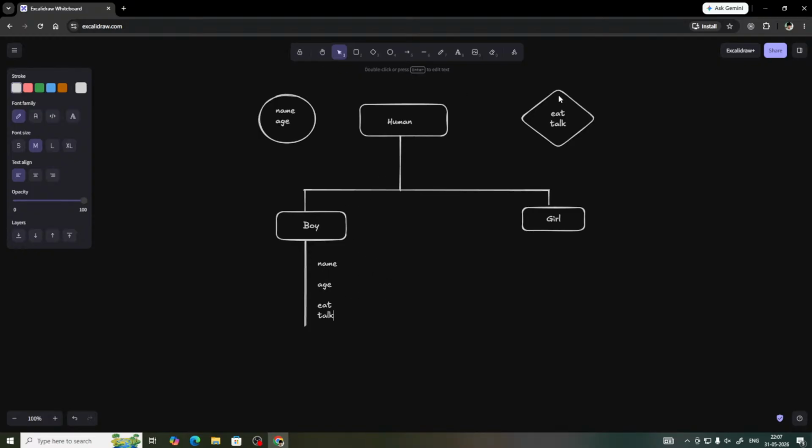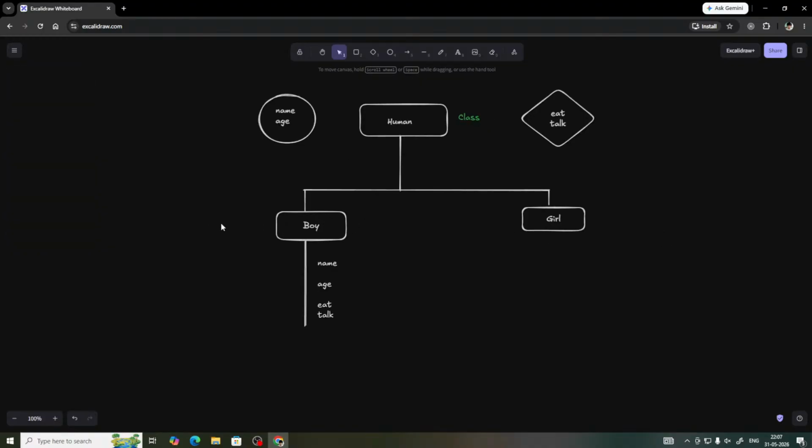So now this is the real world view, but in terms of OOPs, what we can say is this human is nothing but a class. From the class, whatever we have created, that is boy and girl, these are objects.